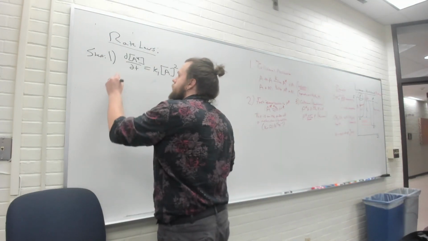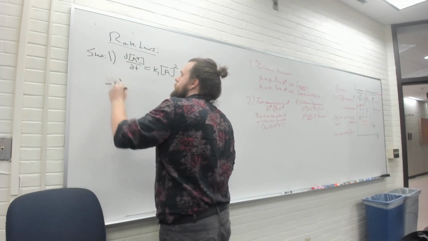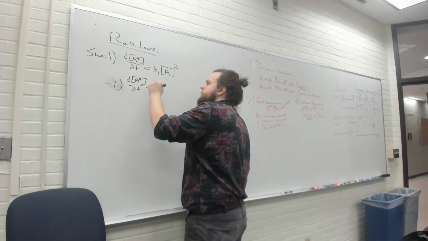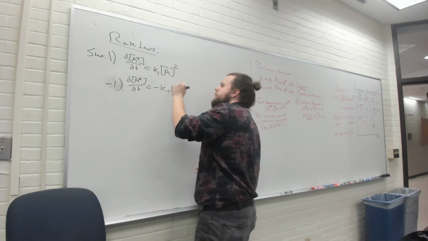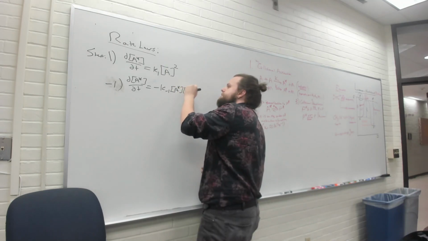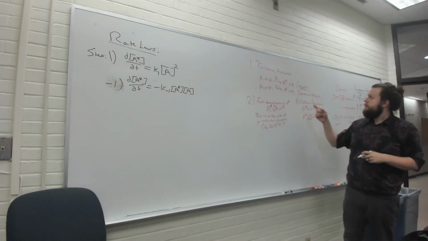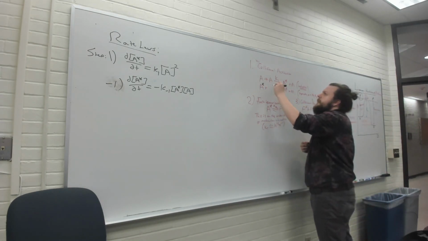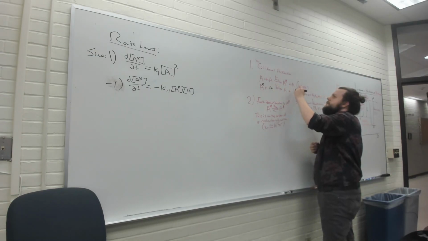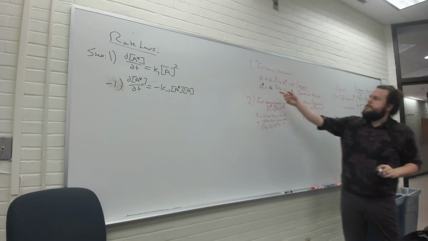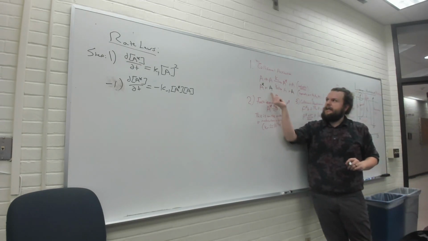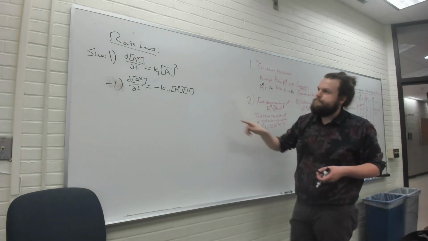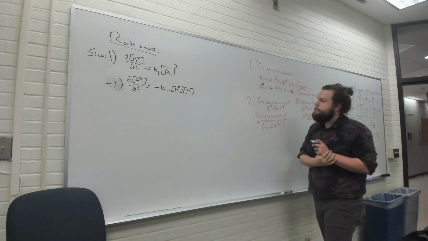All right, and then let's do minus 1. Minus 1 is the backwards. All we have to write here is equal to minus K minus 1, and that's going to be A star times A. Oh, sorry, this is A star plus A goes to A plus A. That's K minus 1, I apologize. So you need to have your excited A, and you need to collide it with another collision partner that has less energy and then transfer the energy away. So you still need two bodies for deactivation as well.